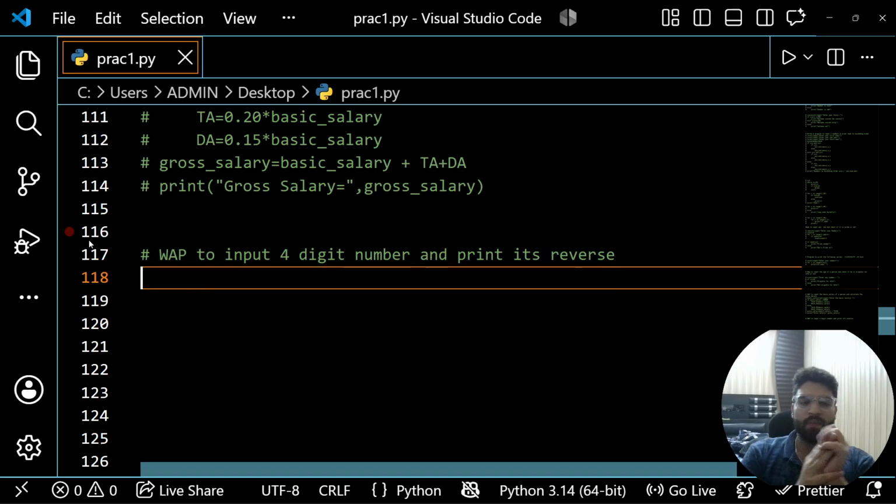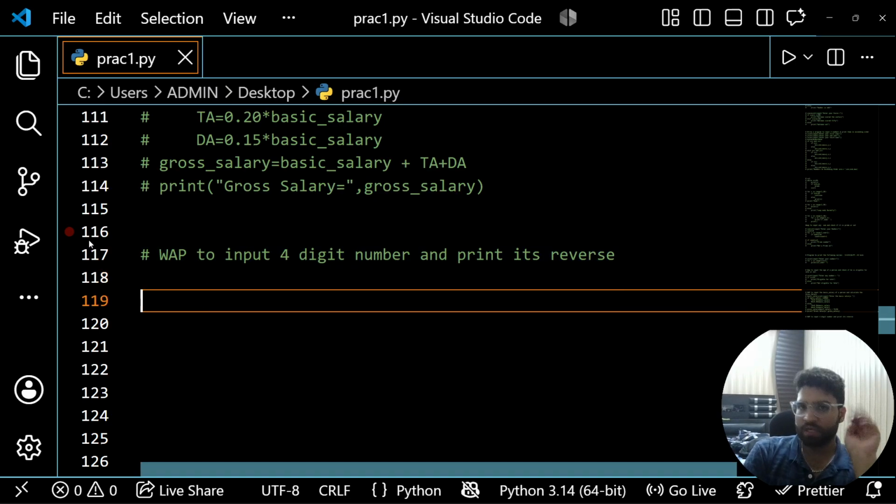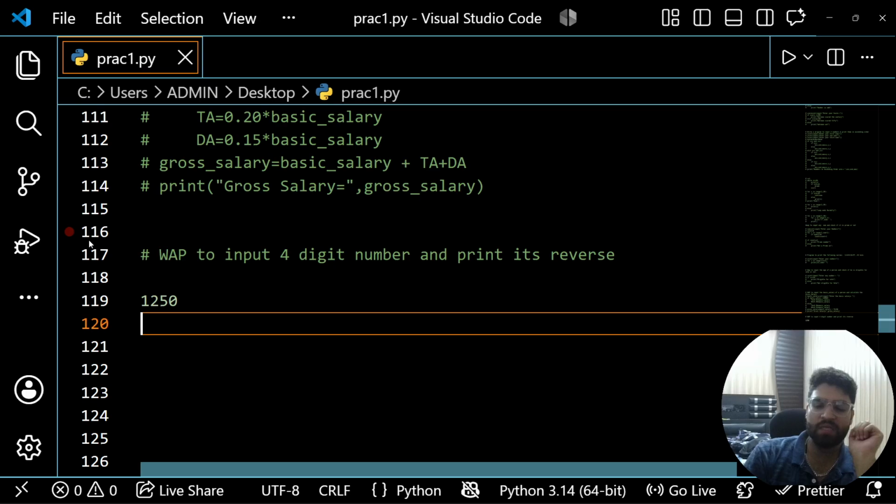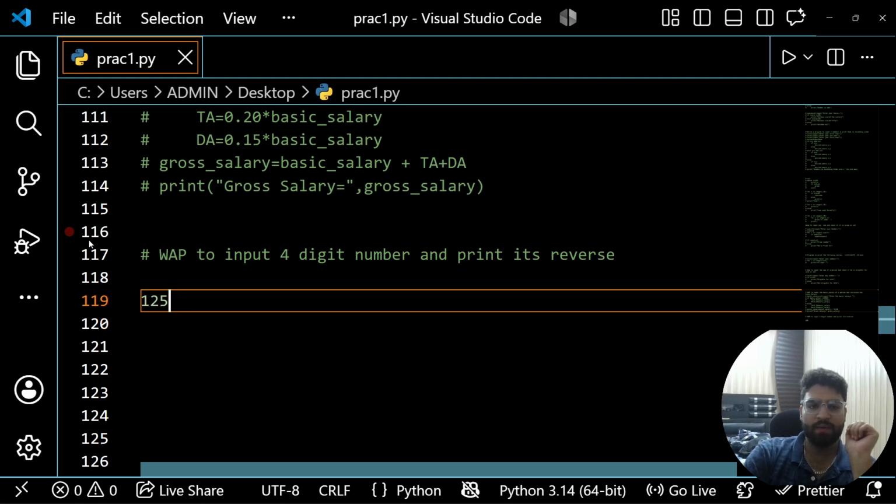So what it means is we have to write any 4-digit number. Suppose we have written 1250. And what is the reverse of this number? 0521. Okay, so we have to write code for this.